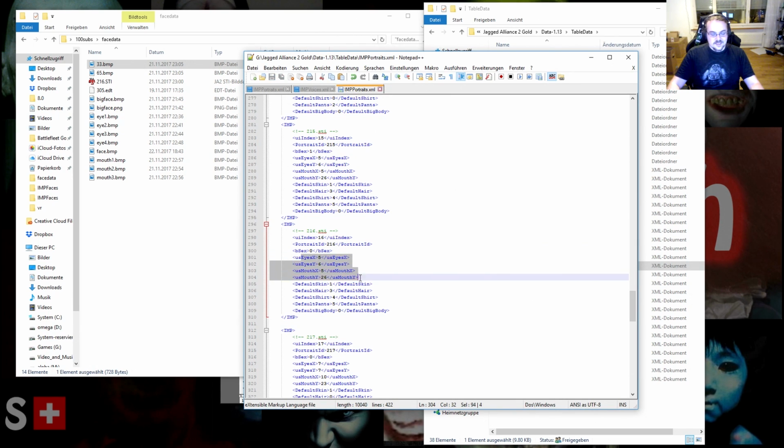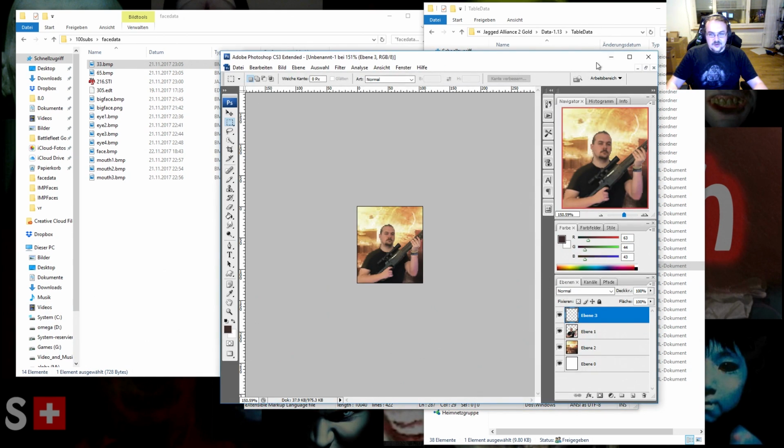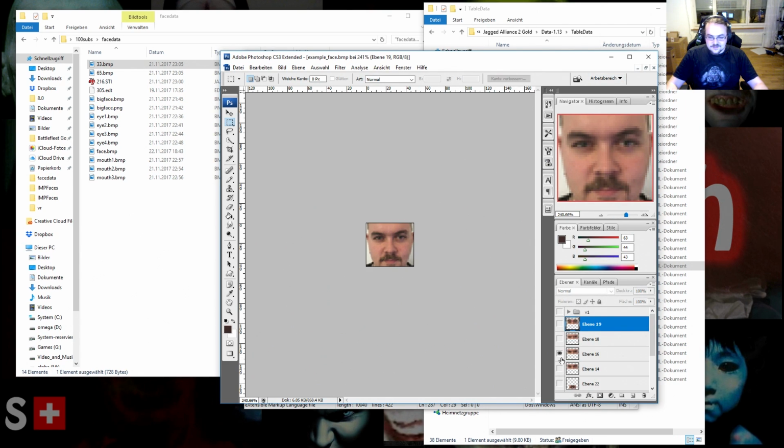Now, here we go. This is a very important step, and don't mess this up, because otherwise your face will look super weird when it's talking. Eyes X, eyes Y, mouth X, and mouth Y are the coordinates that the game needs to know to overlay the different pairs of eyes and the mouth. It needs to know exactly where to put these so it doesn't look weird. And how you can find this out, going back to my editor, you'll remember that we put in the bits of eyes and faces and mouthpieces just to see how it looks. It also serves the purpose of showing what these coordinates are.